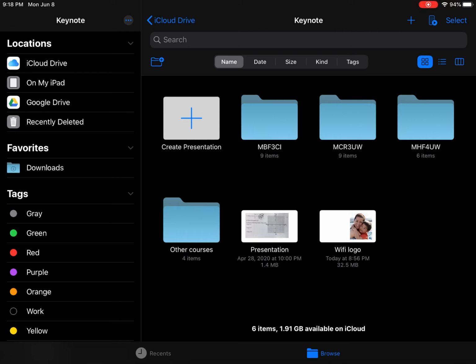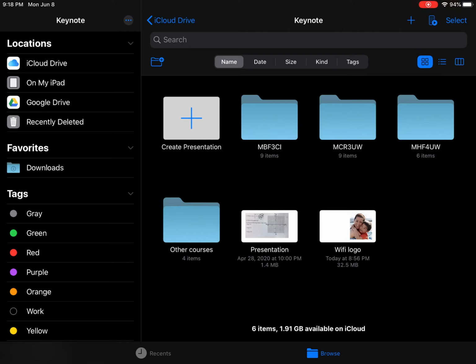So when you log in, I'm going to click on settings. You need to make sure that you've logged into your iCloud account. So at the top, I've created an iCloud account with my WRDSB account. I have no payment and shipping. So payment and shipping is totally blank because you don't need it.